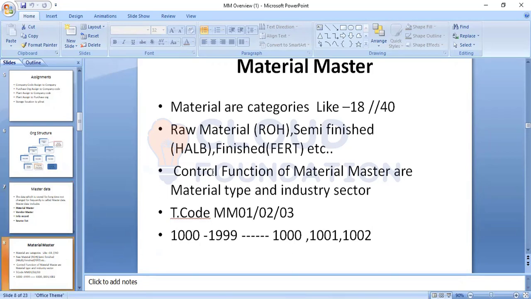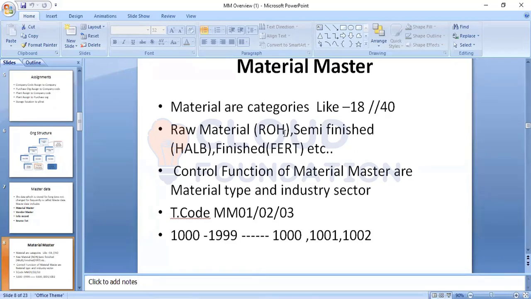Okay, so in the material master, for example, consider that you have a manufacturing unit to make the finished product. Your finished product is, for example, a car. The car is your final product. To manufacture the car, what are the things you need? You need different finished materials, different raw materials, different semi-finished and packaging materials. So there are different kinds of materials you need.